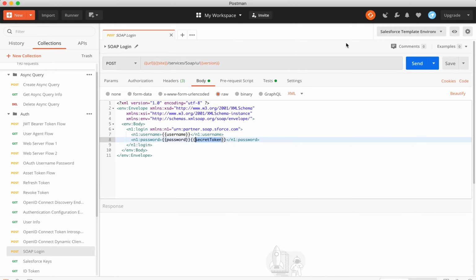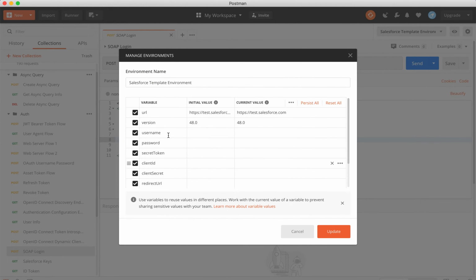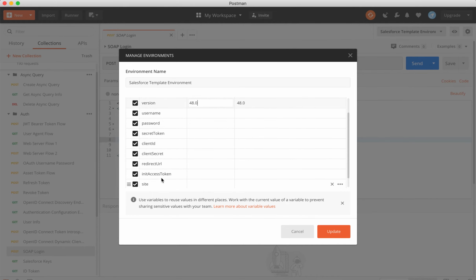These parameters are coming from the environment, so we can quickly open it up. It's called the Salesforce template environment. If we click inside it, you can see this is the collection of parameters we're going to inject into the queries later. You have to give the URL, the version of the API, the username, password, the security token, and so on.